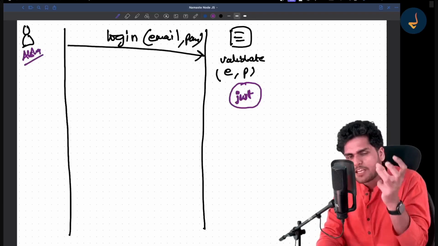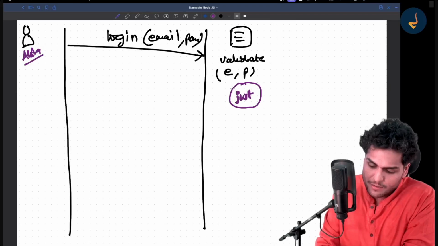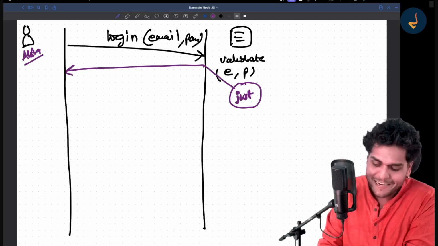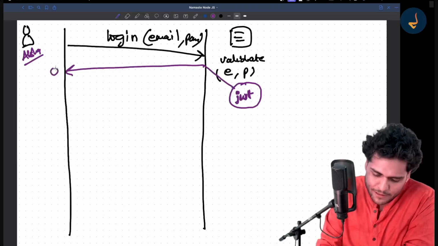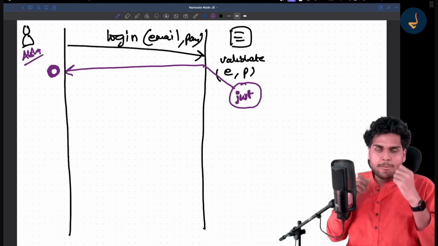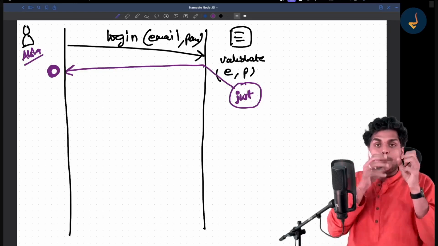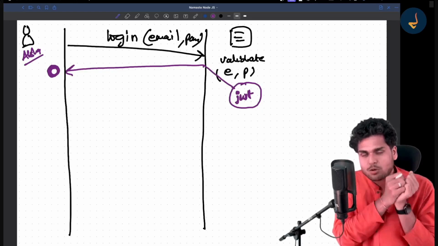This is a very secret thing that the server has created, and the server will send this cookie back in the response. This cookie came in over here. Now, what will the browser do? This is an inbuilt feature of the browser. Whenever a cookie comes to us, the browser will store it. The browser will just keep that cookie stored with it.